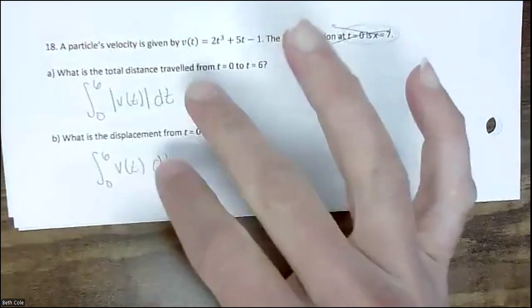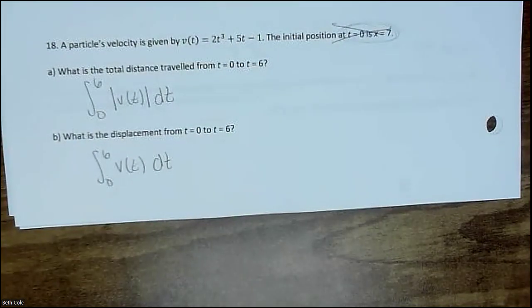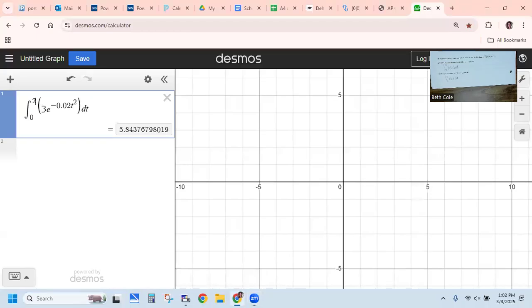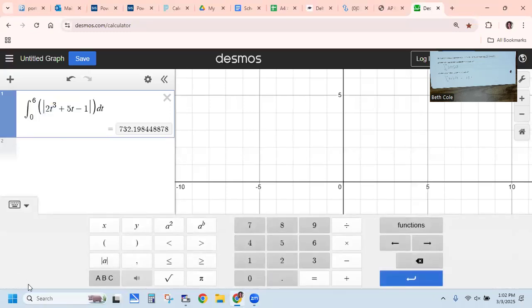Which one of these is going to be the larger number? Top, yeah, that one with the absolute value. So let me make a suggestion. Type the bottom one first, because you can just throw the absolute value around it afterwards, and then you won't have to type the whole thing twice. So just do part B first. I'm going to show you. There, I got 732. Stop what you're doing and watch for a second. You're just going to highlight the stuff inside. Come down here into your menu and click on the absolute value and it'll throw that in there.